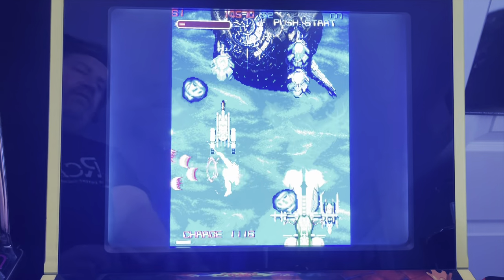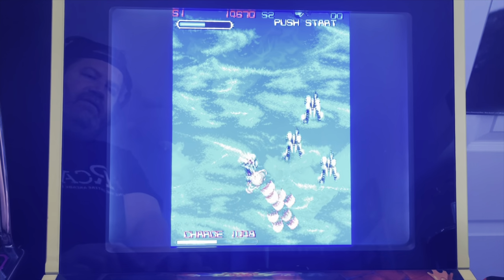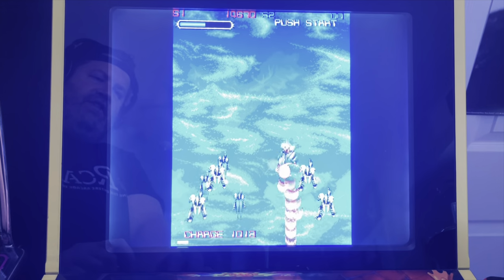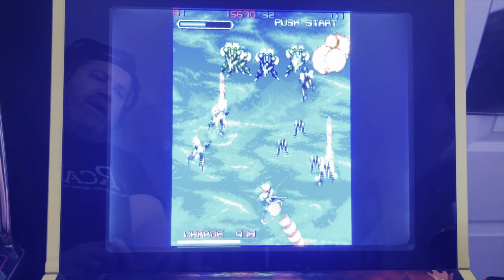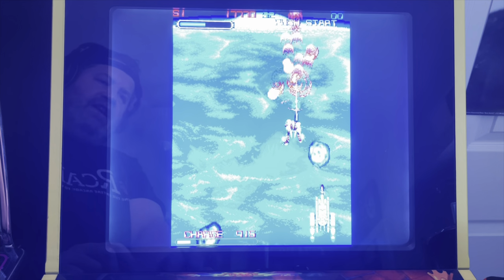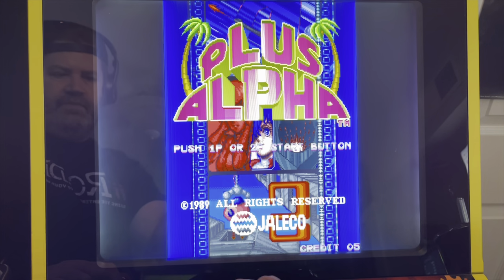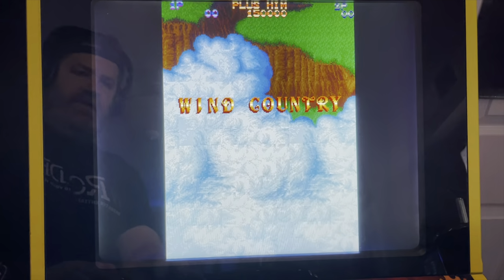Cybattler. It's gonna go in the try category. It's not a flyby, which is good. It's a try. Cybattler, this one here is a solid try. See if you like it. Plus Alpha, that's coming up. Giving it a shot.